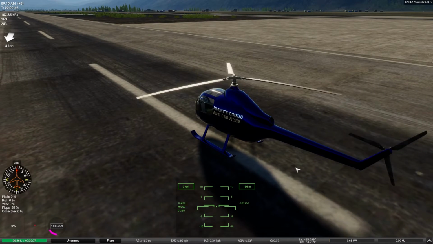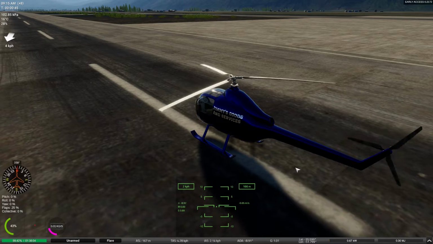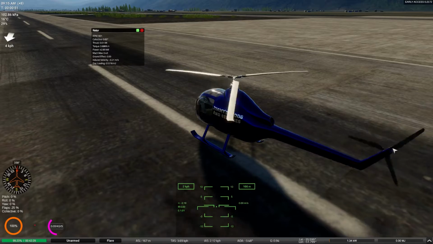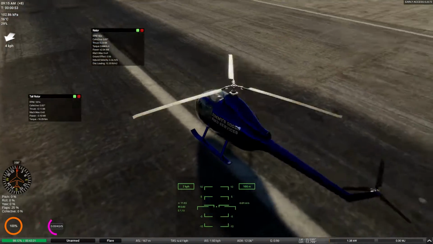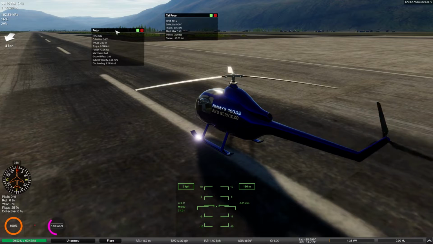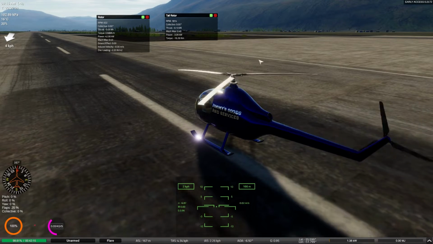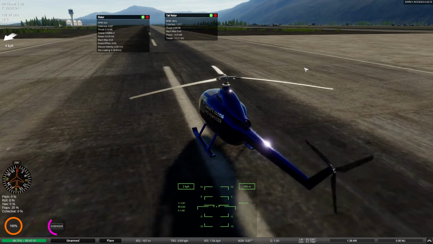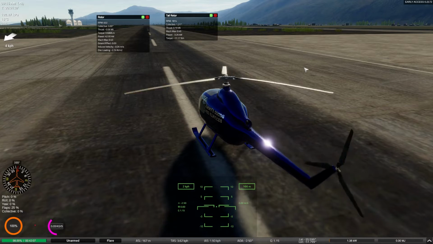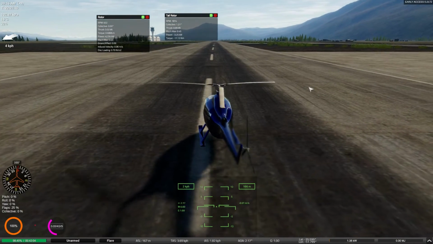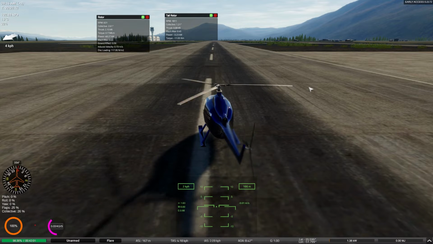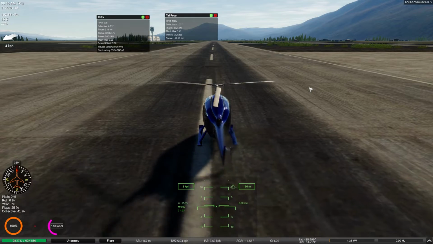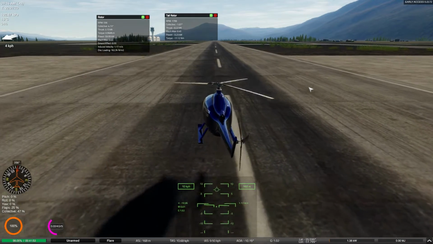Okay, and to fly your helicopter, you're going to want to increase your throttle to pretty much 100%. And if you right click on the rotor, you can see what the rotor RPM is going to be. Same with the tail rotor. There's a fairly high RPM on the tail rotor, but you do need that just to make the thrust. Make sure you try all the turning, everything, so that it works. And when you start to fly, use just a tiny bit of collective, just to get yourself up, so you can see how much you have to yaw. Keep yourself straight, and you can start to lift off.